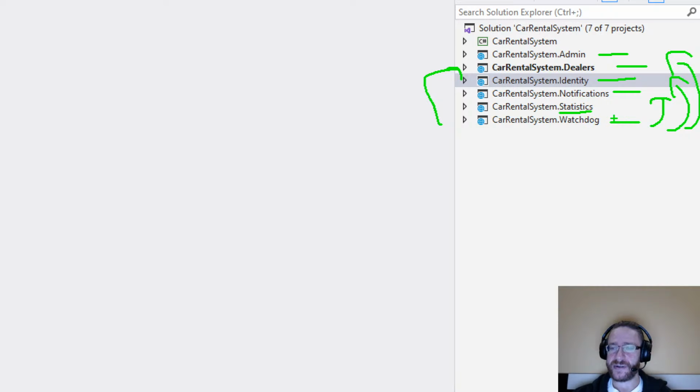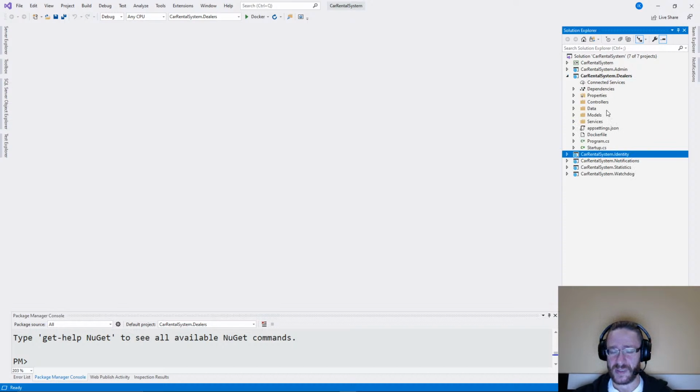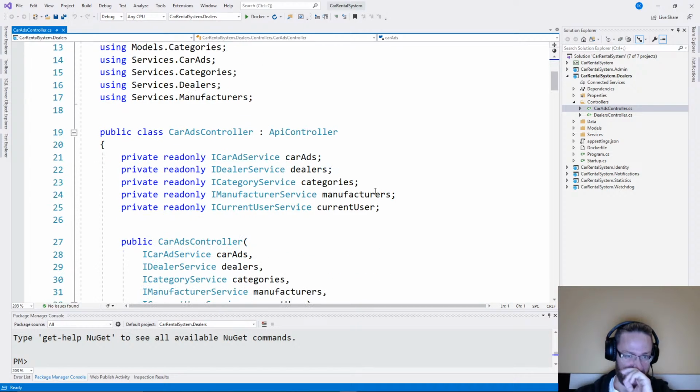The statistics service just remembers how many cars are in the system and how many times the cars were viewed by the system. So apparently what happens when somebody adds a car, currently no Redis is installed in this project.